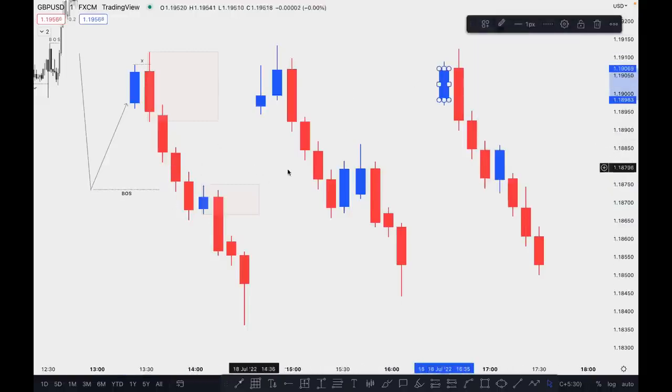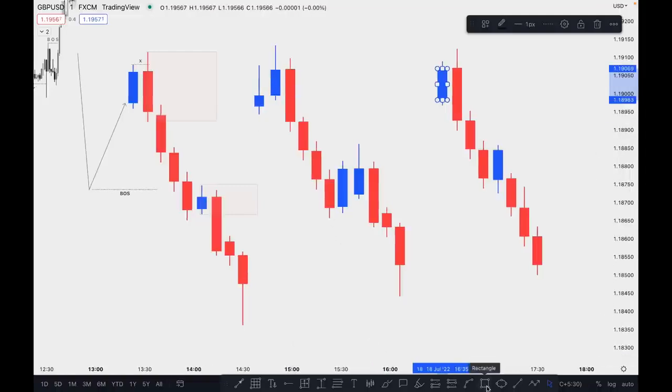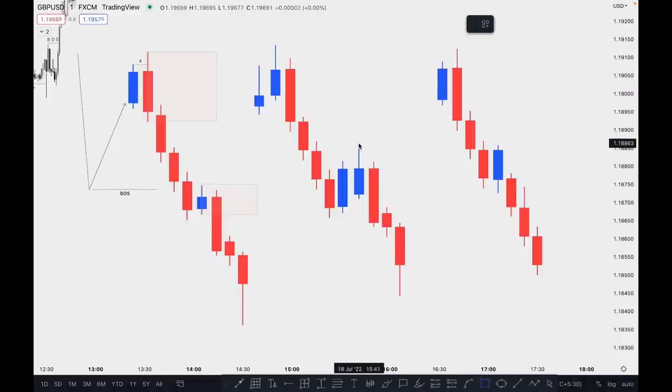Now let's switch to another diagram. This one is here. So where is our high probability order block in this case? The same thing happens here: the market breaks the structure. So first, where is the last buying candle before the sell? This one is the first last buying candle before the sell. So is this order block high probability or not? Think about it. This is actually a high probability order block.